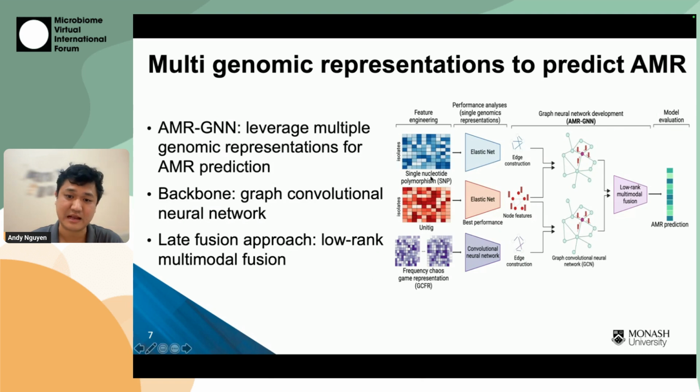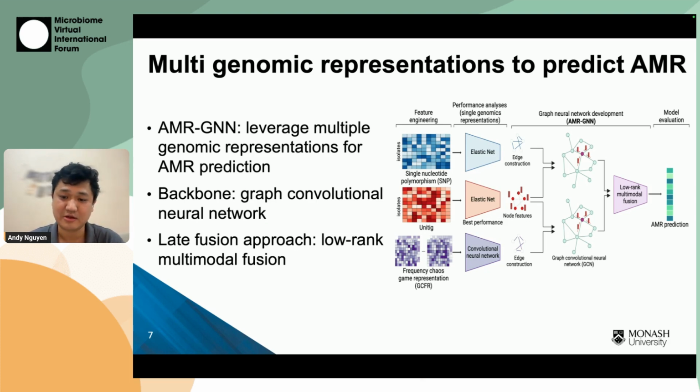So here we select the SNP, the unitigs, and also the frequency chaos game representations. For the first step, we train the model using just single modalities. And from that, we identified unitigs as the best performing model. I will show you the result in a later slide, but here I just want to walk you through the workflow.